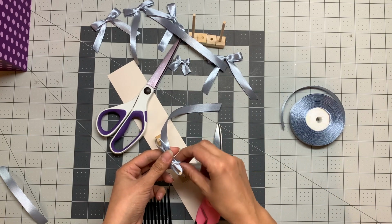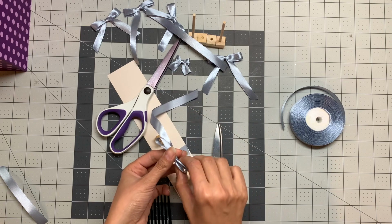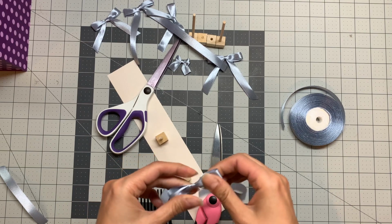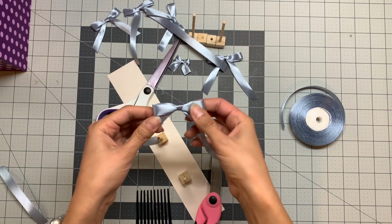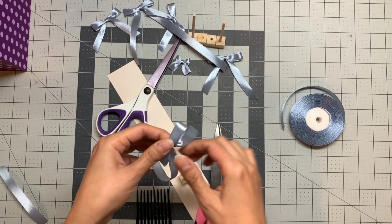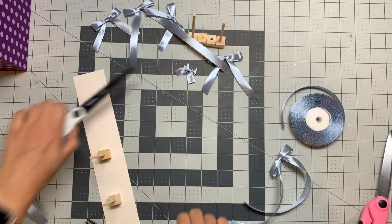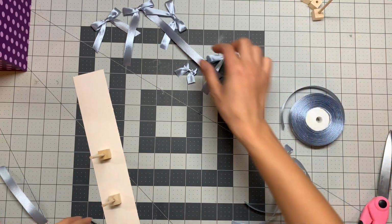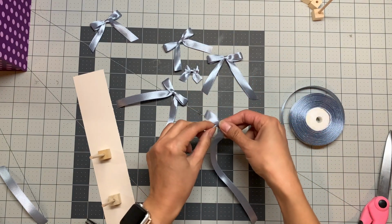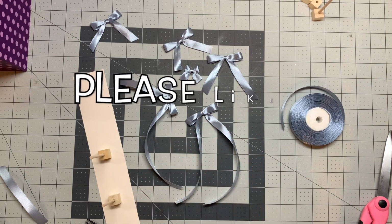and before I tighten, I can adjust this, and when I bring it out, I can make it look nicer. It's a mess here. So you have again another nice bow.